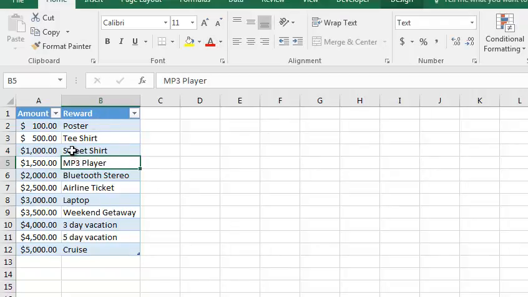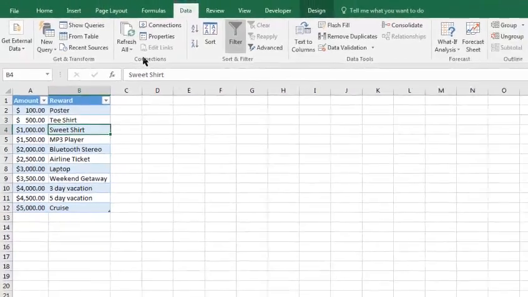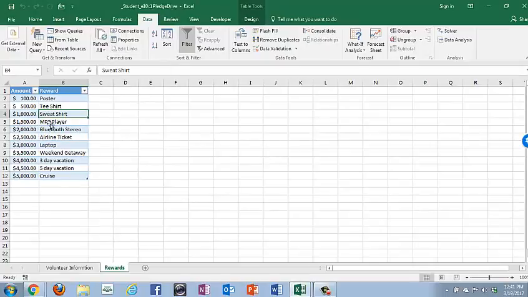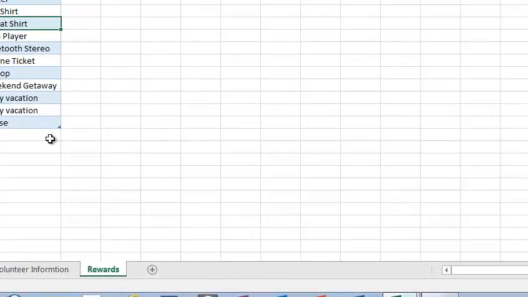So what I've done is change it back to sweet shirt, and I'm going to refresh the data. And now it's sweatshirt. So what it did is it went out and looked at the XML file that I had already edited, and it updated sweet to sweat. So those are the steps you're going to take. You're going to find the error in the XML file, change it, and then refresh the connections.